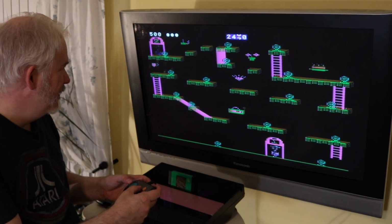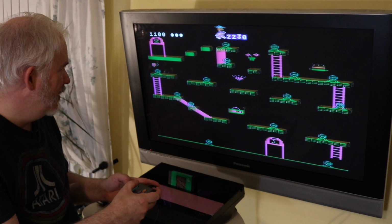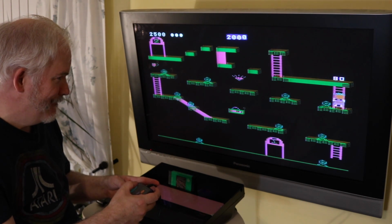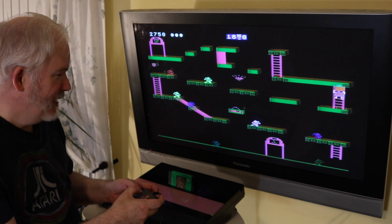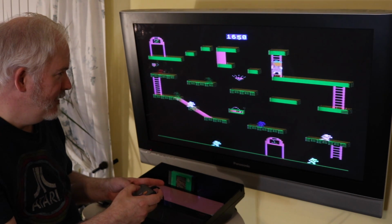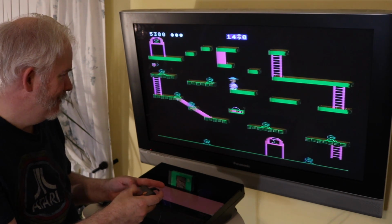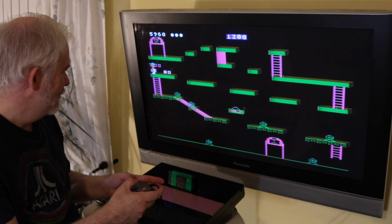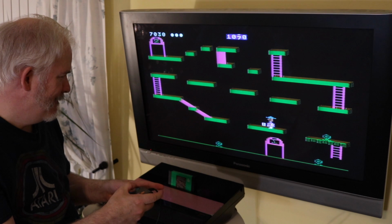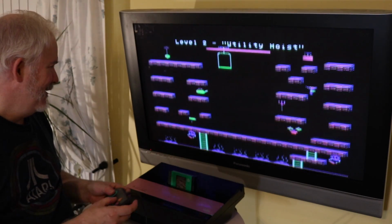Okay, so really your objective is to make sure that you aren't just knocking off the baddies, but covering every little square inch of those platforms. Changing their color is what your goal is. Okay, now I've got a little painting to do here. Okay, there's a little spot over here I didn't get. There we go. There we go. Beautiful. All right. And that's going to be the end of it. Yes. Whew. Let's see how I do here.